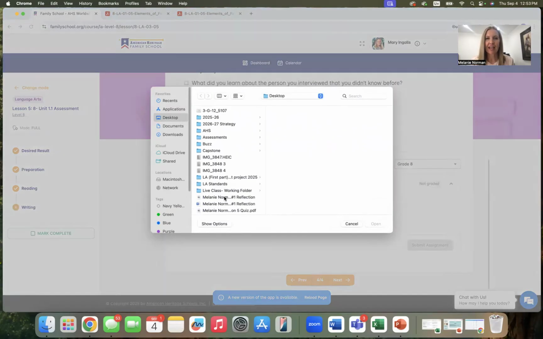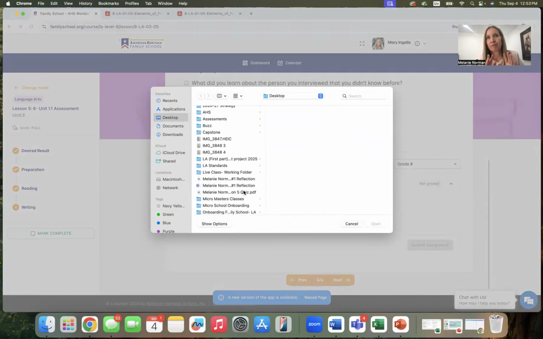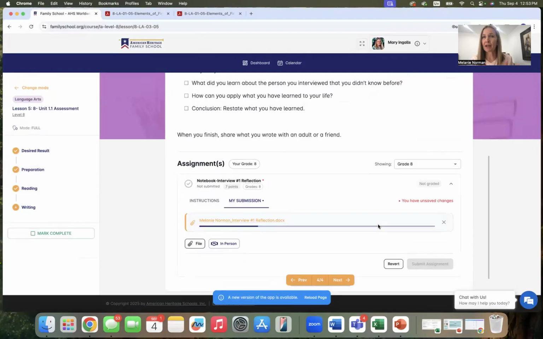If they click that file type, and let's say that they renamed the file, one example, students might be doing all of their digital notebook work on the computer, and so they might all be saved as docs. So I'm going to go ahead and grab this file, a Word doc that I'm just keeping on my computer. Make sure when the student saves the Word doc that they don't use any special characters. If there is a special character in the file name, it won't recognize it and it won't allow you to upload it. So just make sure there's no special characters.